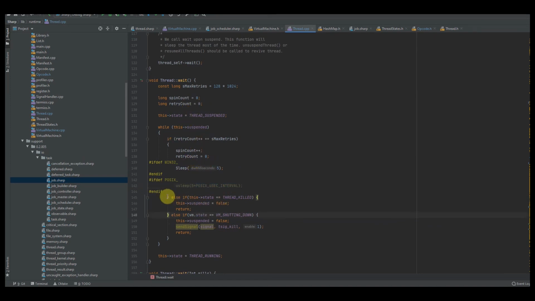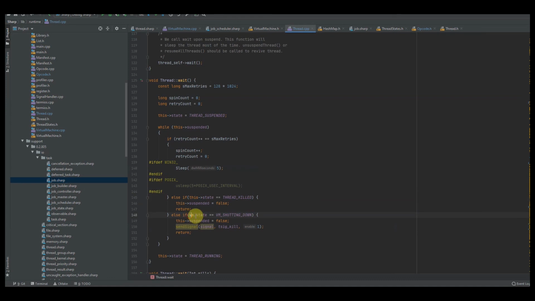We could also have two other states that represent different things. So we could have a state where the thread is killed in the process, which is entirely possible. So we say we're not suspended anymore and we return out of this function, and we'll eventually handle the thread killed event later on. And then we also check to see if the state is equal to shutting down.